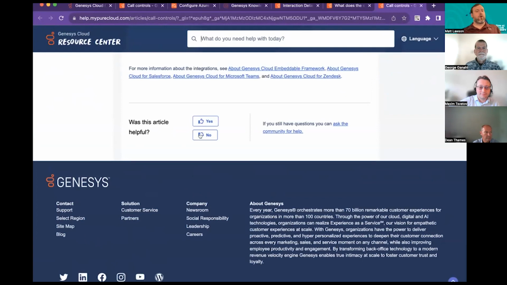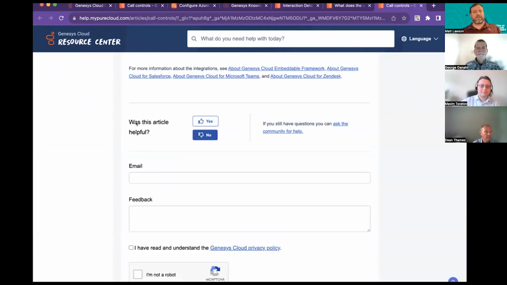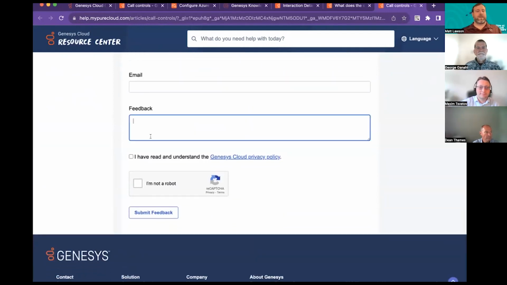And you could say no. That's not necessarily held against our team. But if you do say no, it gives you the ability to leave feedback. So you could say no and then provide your email and the feedback. For instance, I'd love to see a list of all of the icons in the system. Maybe our documentation team could work on putting something together like that for you.